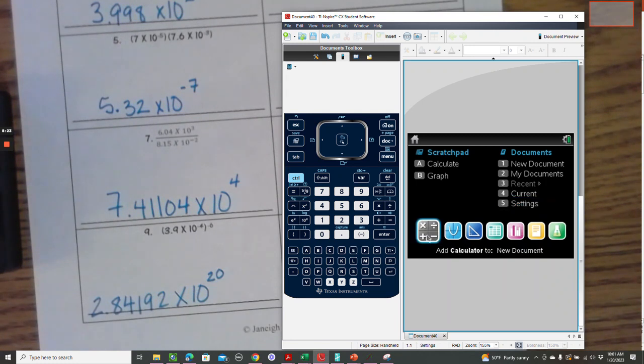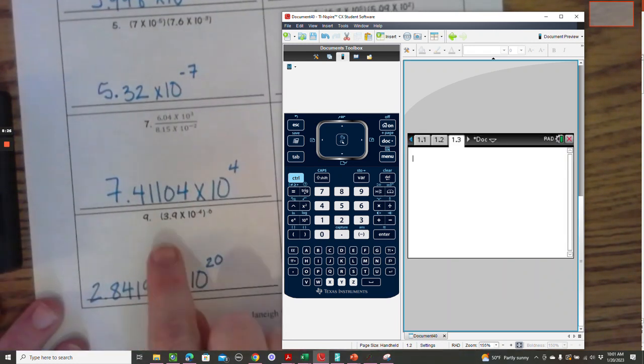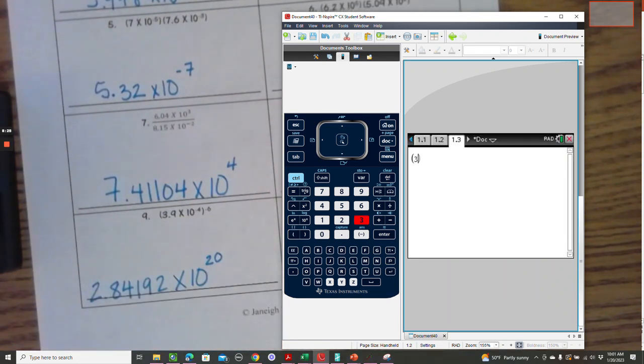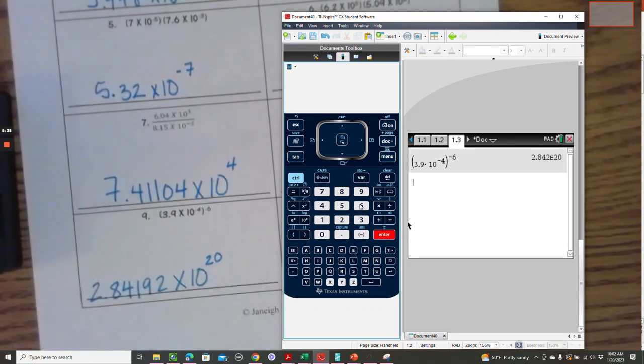When we go back into those settings, 5 and 2, right here where it says display digits, we're going to do a float 4. We're going to try that. A float 4, that's going to specify how many decimals it's going to give us. Okay? So, like, let me show you what happens now. If I go in and I do this problem again, 3.9 times 10 to the -4th to the -6th. See how it rounds it off for me? So I'll remember on Monday, I'll do my best to float 4 on your calculator so that your answers match up with the quizzes and we don't have to worry about rounding off and stuff, okay?